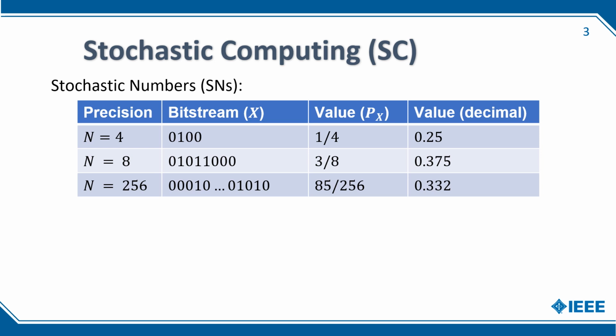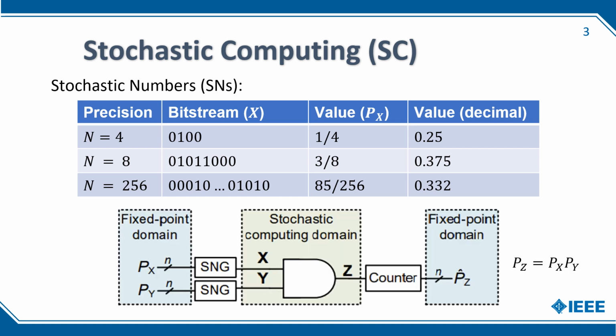For instance, here we see three examples of stochastic bitstreams, each of which approximates the value of 1/3. The longer bitstreams achieve values much closer to 0.33 repeating than the shorter ones do. A stochastic circuit generally consists of three parts: a set of stochastic number generators, or SNGs, which convert fixed-point binary numbers into stochastic bit streams of a desired length, followed by circuitry that performs computation in the stochastic domain, and finally a set of counters that sample the output bit streams, converting them back into binary.